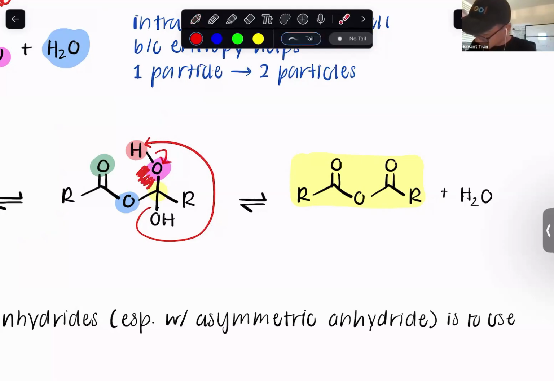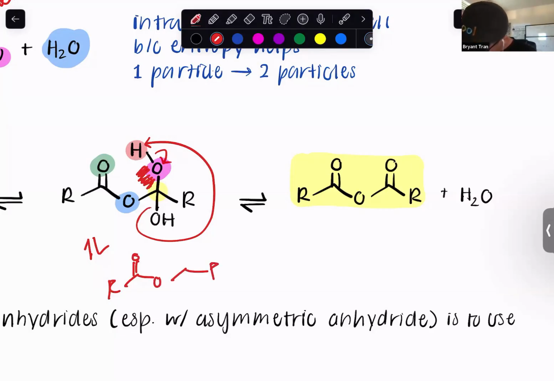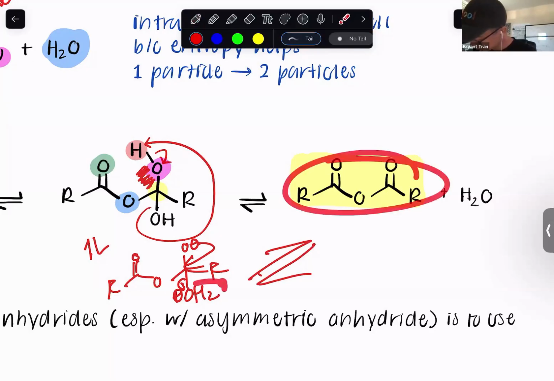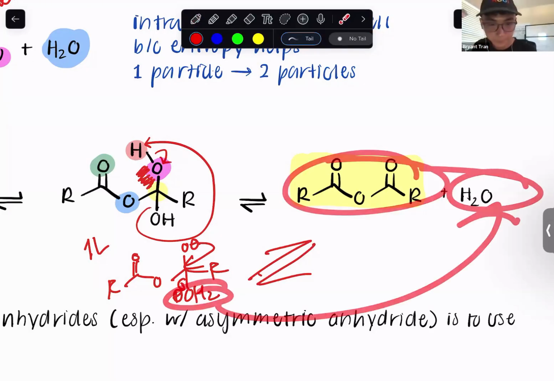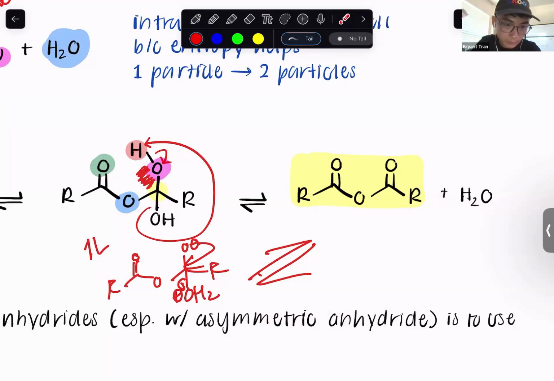So this OH here grabs that proton. This bond between the OH goes onto the oxygen to create this intermediate right here. This will probably not be tested, but we have O minus there, and then we have OH2 plus here. Now once we have that good leaving group, we could go back down and then kick out that leaving group to get that product right there, which is this right here. And then this water creates that water right there. Yeah, don't worry about this mechanism.